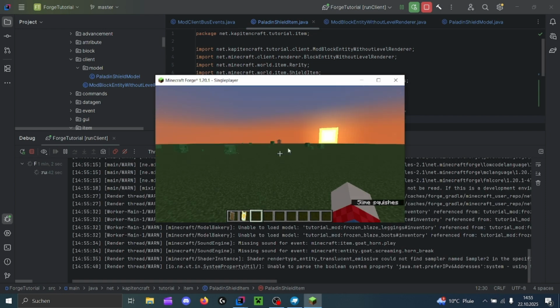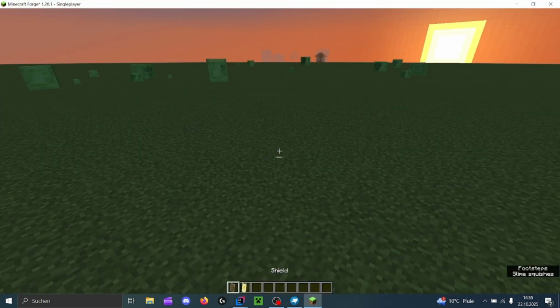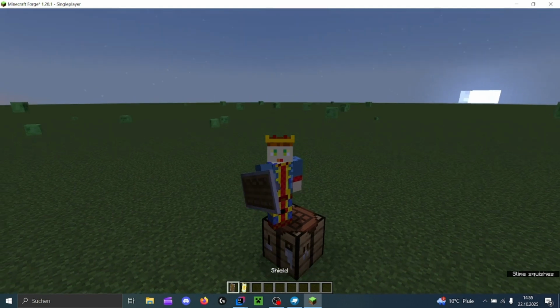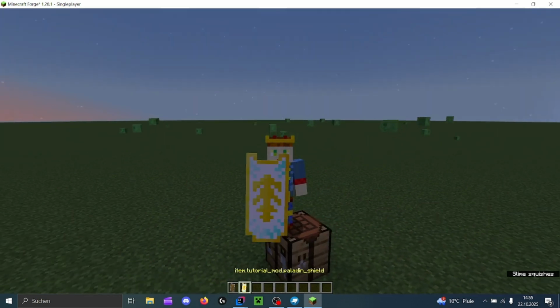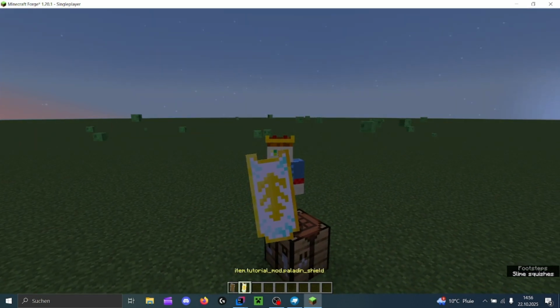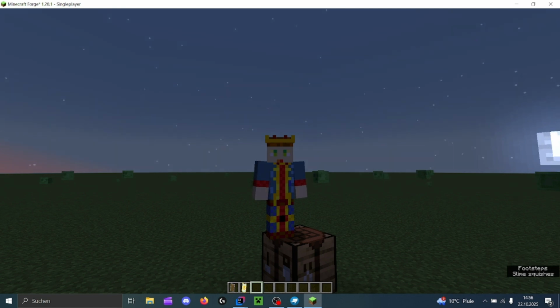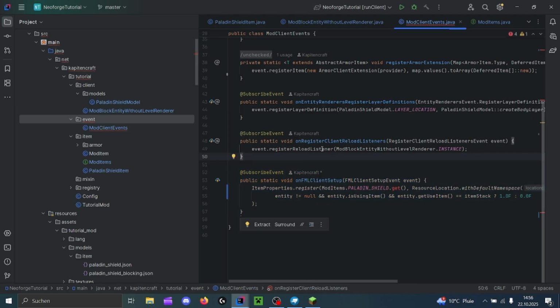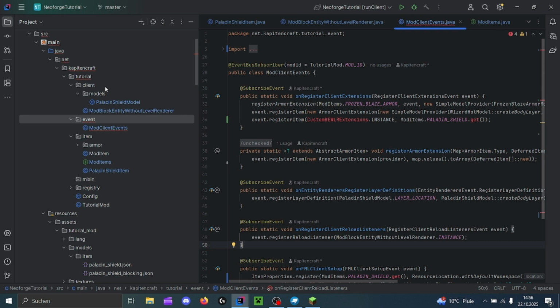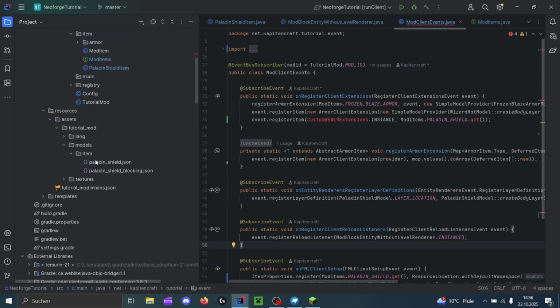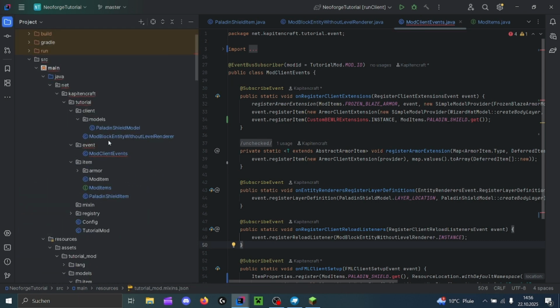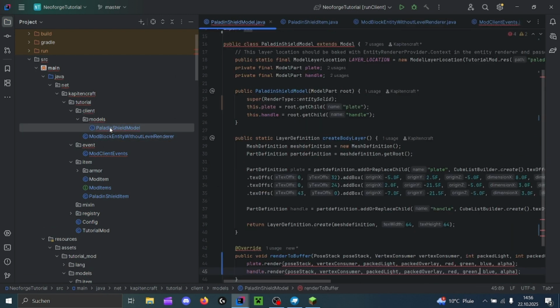As you can see, the shield's model is loaded and looks very similar to that of the normal shield. And if you block, it also changes the model very similar to how it would with the normal shield. And therefore we are done with this part and now move on to how to convert this from 1.20.1 Forge to 1.21.1 NeoForge. For this, we are going to swap over to the NeoForge project and copy everything over we had, including the shield, the models, and the model over here.